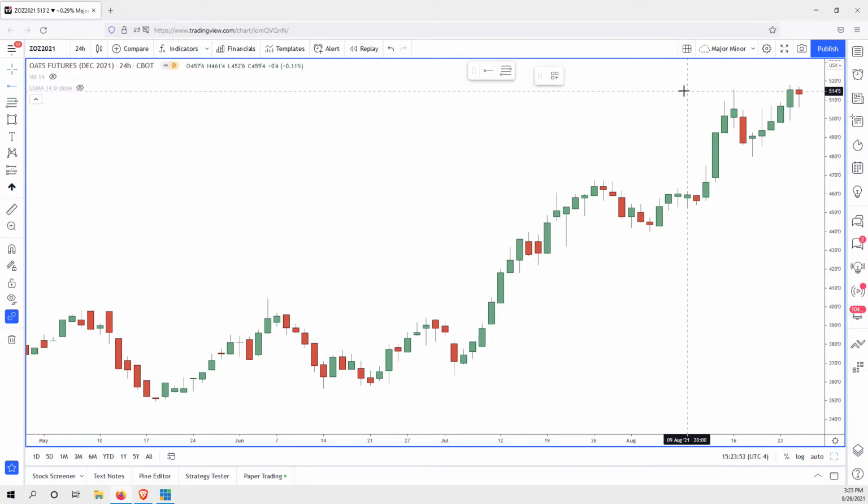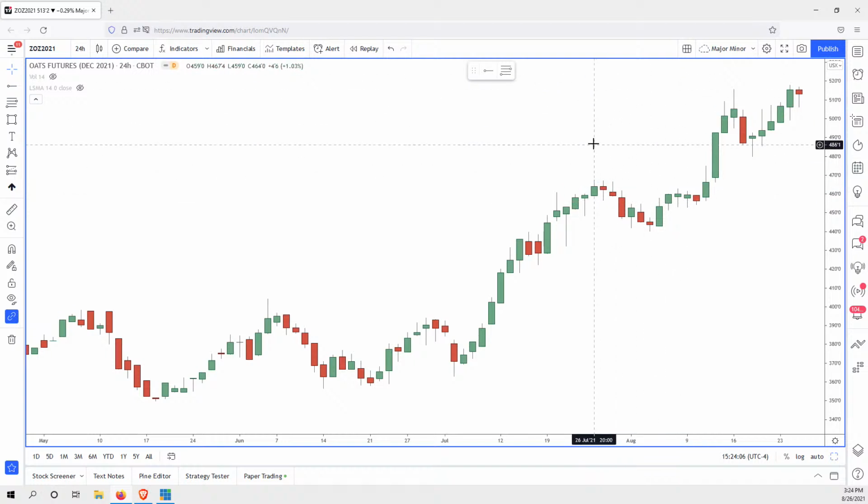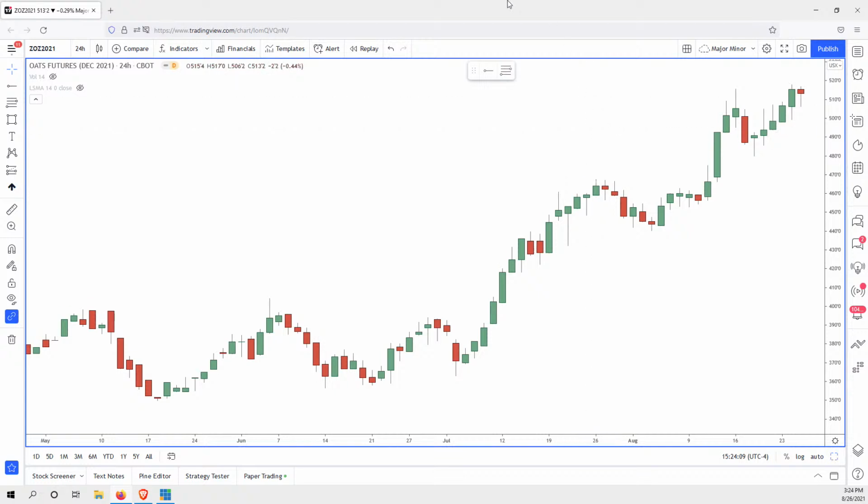Otherwise, if you're interested in longs from a more conservative level on oats, that one support, like I said, 480, would be one location. The other location would be right here, 467. Those would be your support areas to anticipate for new longs. Again, it's a beautiful chart. In theory, until those supports are cleared, you should be looking for higher lows, but you just have to keep an eye on that dollar index, because if it continues to strengthen, then this thing is not likely to go very much higher with all that pressure from the dollar.